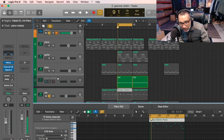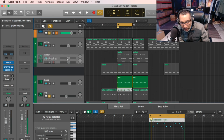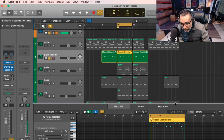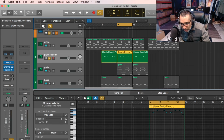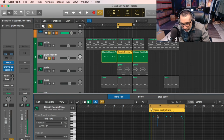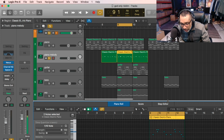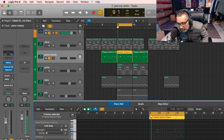Piano melody. Let me bring it up right here. So the piano melody now, same notes, and you can see that. Hold on, we could drag it up some more. Same notes. We use the notes out of the chords and just come up with something. And this is what we come up with.